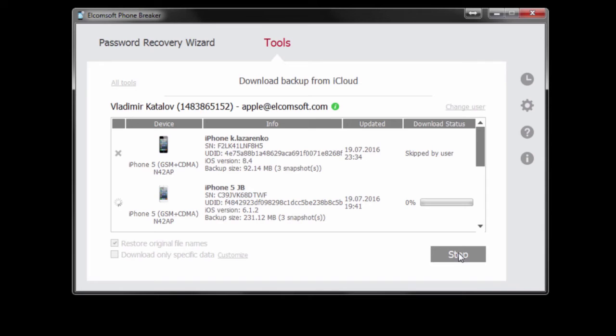We can choose to download only specific data from the cloud, such as call logs, attachments, or calendar. All of these categories without any trash files. Downloading may take some time depending on the capacity of your iCloud storage or the amount of data you have saved from this very device.